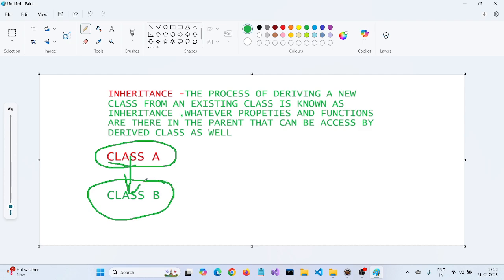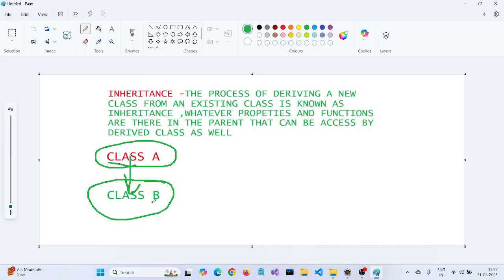So now you can think about it: all the properties, all the code which are there in class A is accessible to class B as well. So what is the profit of it? It means all the code which we have written inside class A need not be written again in class B. I hope that is clear.